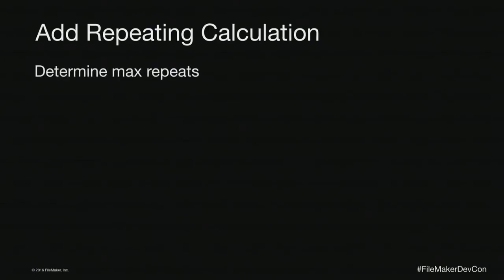Oh, I should say though, this technique is really only useful and has to be implemented with in mind the notion of what is my max number of repeats that I'll need. So as I mentioned, some types of crosstab reports you could never predict. This probably wouldn't be a good technique for that. But if I can predict, well, at most I might have 12, I might have 15, I might have 20, then you can create a repeating field with that number, and it doesn't matter if you use them all or not, you simply have that outer limit.